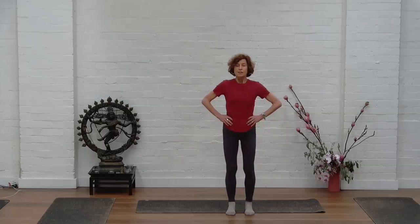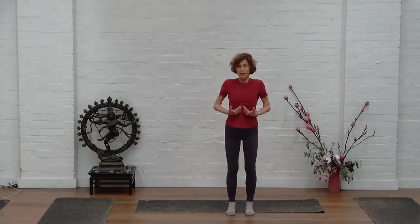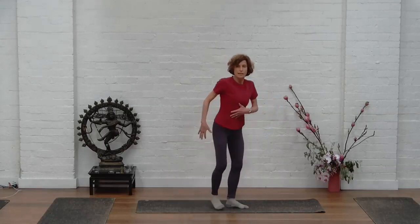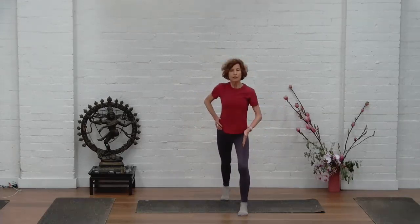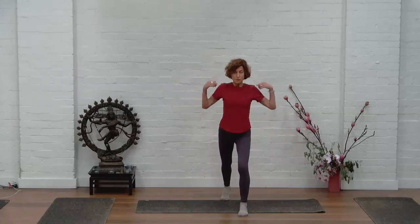Standing up, imagine your legs weren't starting from the top of your thighs — think about them starting from right up here under the ribs. When you're running or walking, you've got this lovely stride length from there. Stagger your stance, stepping your left leg back. Placing your hands up high on the ribs, take your left hip back behind you and allow this lovely pelvic rotation. Notice how the front knee is still tracking forward. Take it back and forward — sometimes this is the hardest one to do. You might need to hold a bench so your upper body stays stable while you get the pelvic rotation from here.